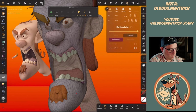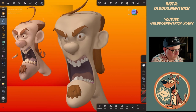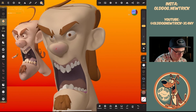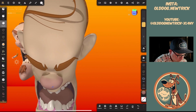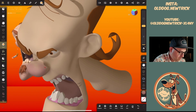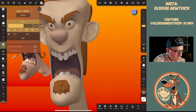Oh yeah. We'll subdivide it. That's good for now. And then go to paint. Make sure my layer's still good. No, we'll add it. There. Paint that in. Now hopefully when I smooth it, it actually smooths it. Not really. I think it's because my mesh is still pretty high. That's all right. We'll use the opacity of the layer to tone it down.